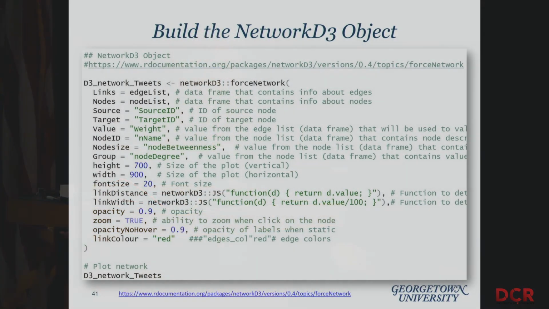So, here's the final part. This is the NetworkD3 object. To me, it's very, very exciting. So the object is made up of all kinds of attributes, right? We need to define the links, and we did that. We have an edge list. Those are the links or the edges. We need to define the nodes. We did that. We built a node list, so we're going to use that. We have a source, that's our source ID. We have a target, that's our target ID. We went through and actually built all of these things so that we could create this object.